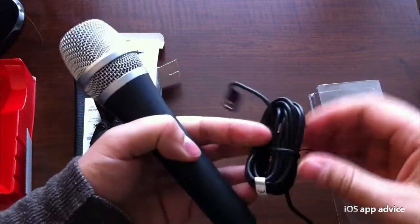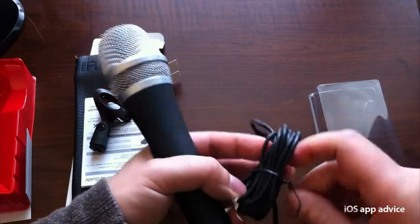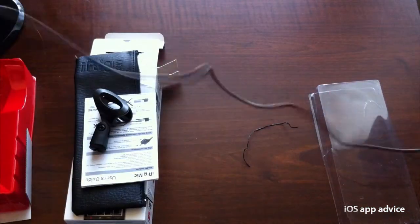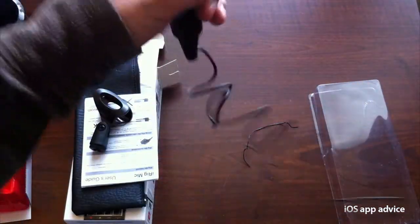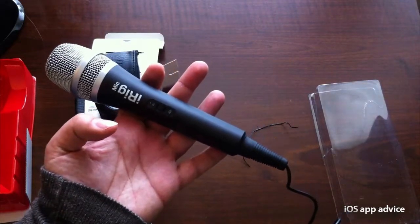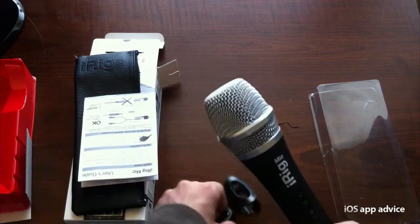It's got a good long length of cable — I'll just give you an idea of how much that is. That's quite a bit right there. I'll be able to stretch my mic out and do some nice interviews and podcasts. When I'm on location, I've got a slick little setup like this that I can take with me — it just fits in my backpack perfectly.